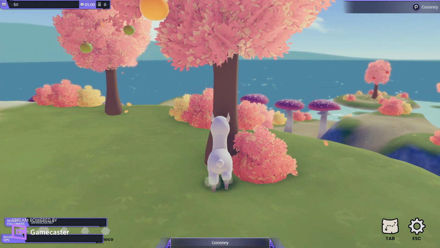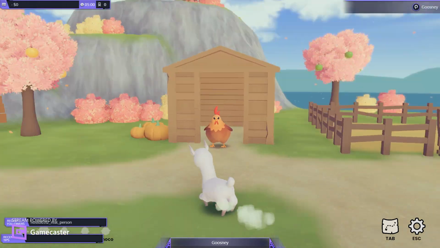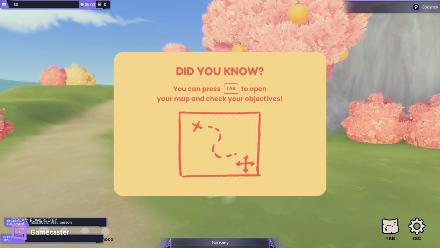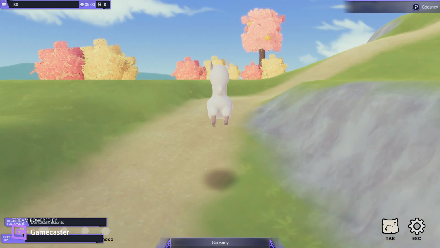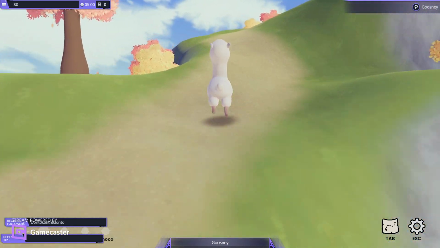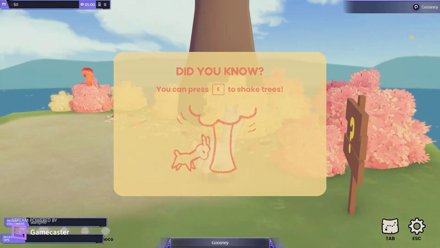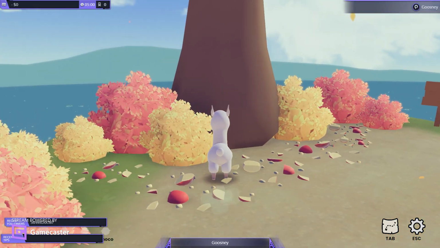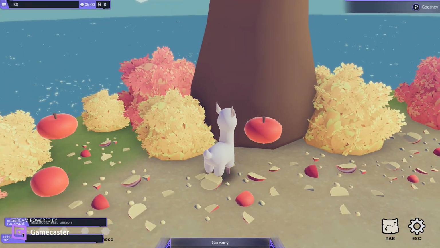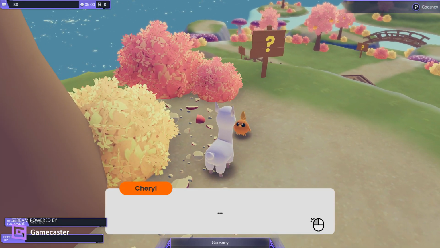Okay. I actually hear a baby chick. So you gotta find them all. Guess you gotta find all the baby chickens. I see some. There's one. Cheryl.